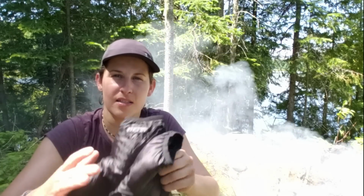You can't beat this kind of stuff for those cool nights, especially if you want to hang out in your tent and keep your hands warm. These are the things for you. You guys know I have my woolies from them, in a burnt orange color and a mint color. I love them.